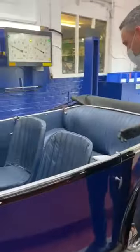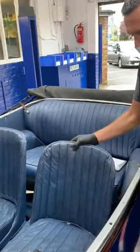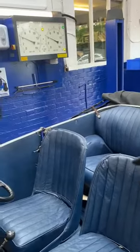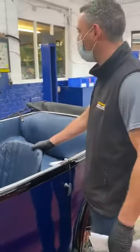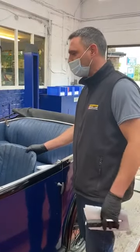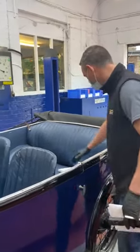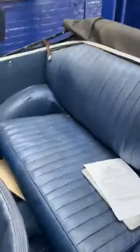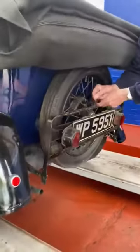Now, as you can see, what I've noticed straight away is there are no seat belts. Very basic, you just sit in the seat. I don't think health and safety was at its prime in 1934. But it looks like plenty of room in the back here. You've got the kids in and stuff like that. I presume there's a bit that folds down at the back here. Was this for maybe a picnic basket or something like that?